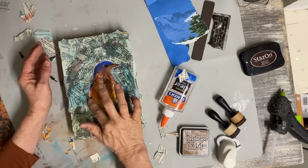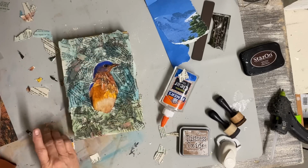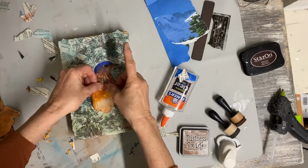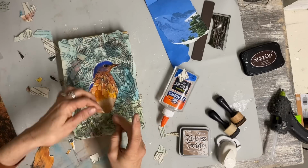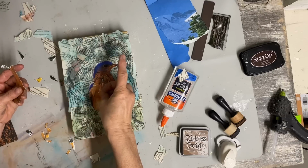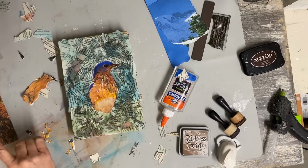So the main thing that I would change is that I would add more contrast to this. But I might also try one with even smaller pieces of paper. And I think what would be really pretty on this background is to cut out actual words, but of course that's very time consuming. But if you cut out each individual line of the words and then cut those words out, I know that it would have a less natural look in the background, but I do think that might be a cool look also. And I think that a larger painting with this would turn out really well too.